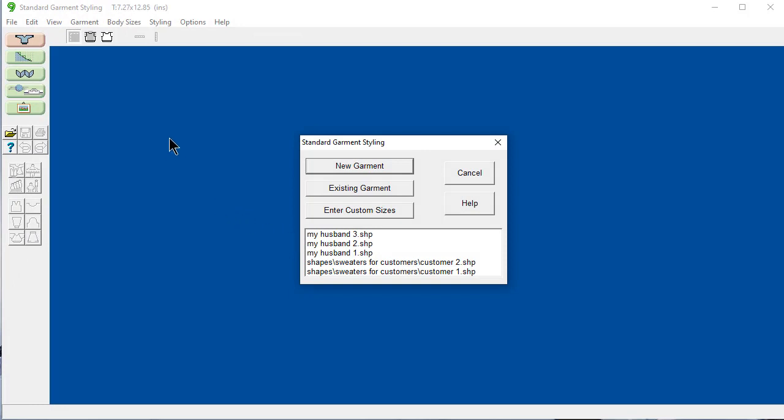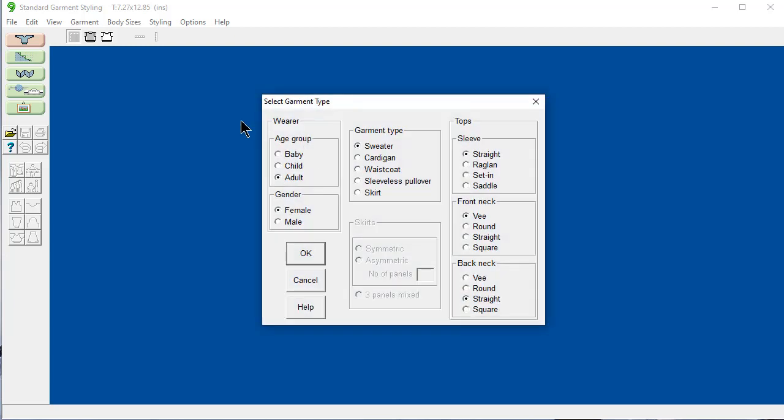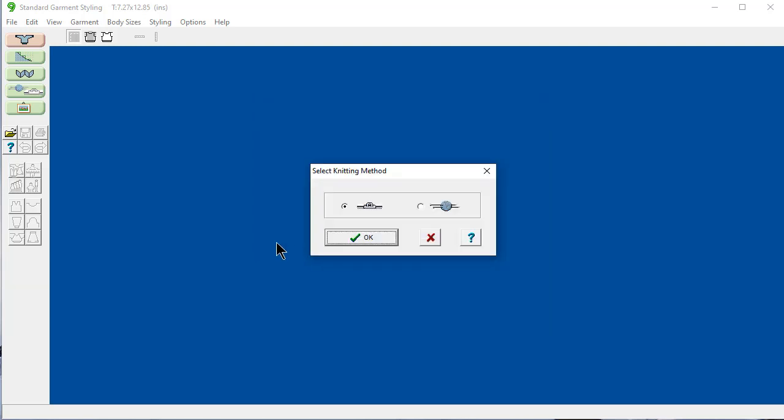In the previous several videos, we learned how to create our first sweater and how to make modifications to it to make second and third sweaters. This time, we're going to really play and fool DesignaKnit into creating things that it doesn't think it can do. We're going to make a new garment. This time it's going to be for an adult female, a sweater. Right now we're going to say straight sleeves, a round neckline, and straight across the back. We can always make changes later.